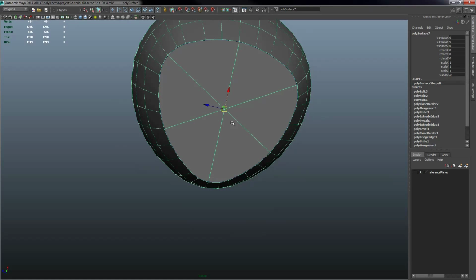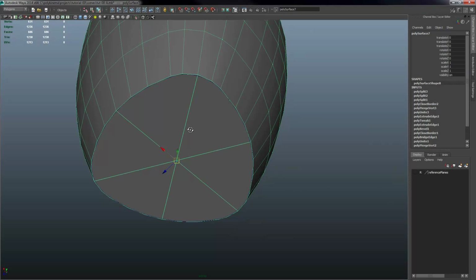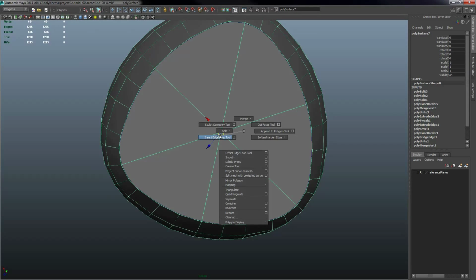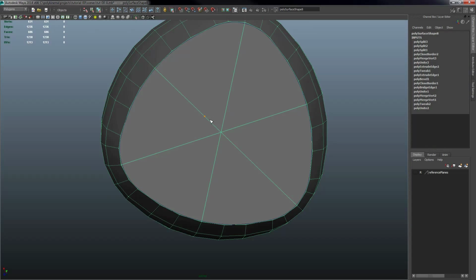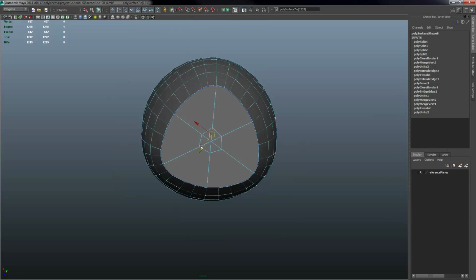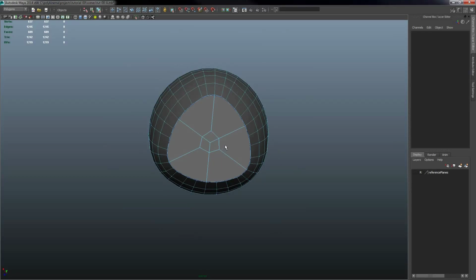Now I don't want the base to be a big pole. I'm going to go back into the interactive split tool. And that just gives me the option to take out these edges, leaving 4 quads.